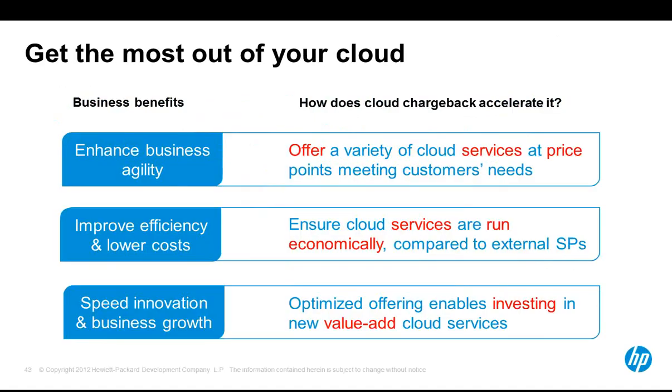So when we're enhancing business agility, again, where does the chargeback play into it? It plays into it because it allows you to actually offer a variety of services at price points that meet your customers' needs. So there has to be responsibility. I can't go and say, you know what, I'm delivering email to everyone within my organization, but it's going to cost you $1,000 a month per user because we have such huge infrastructure.